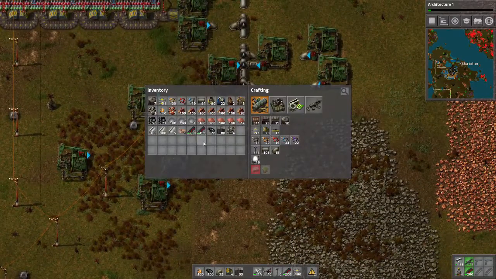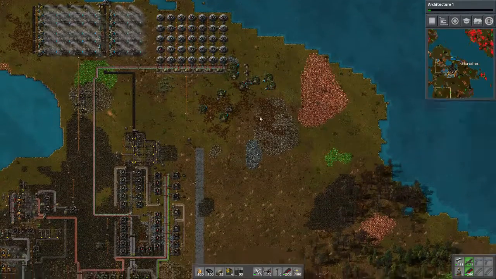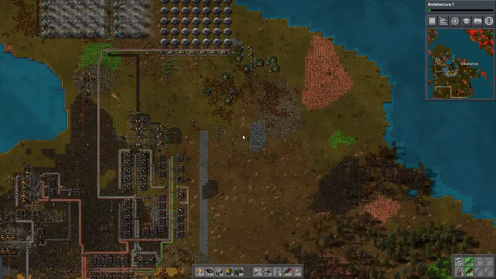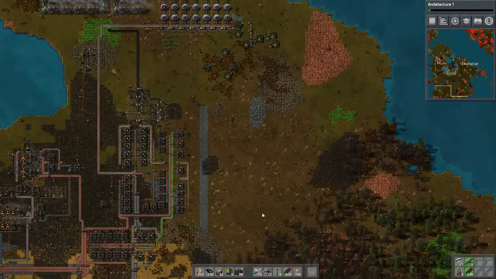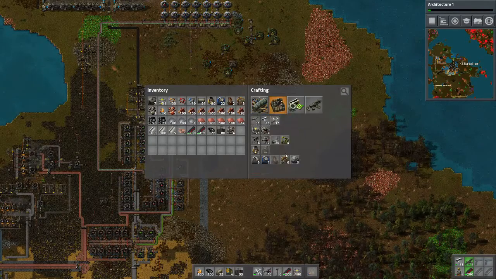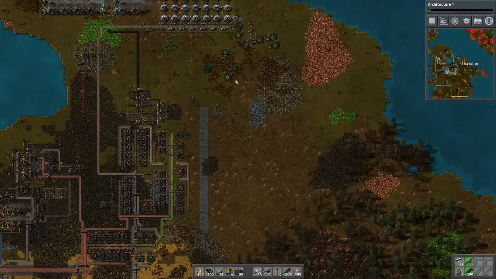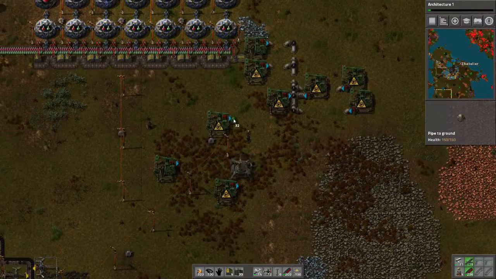I haven't really thought too much about this, but since the pumps are here, I'll probably have a small oil storage somewhere around here. Then there's gonna be refineries around here, and then, what they're called, chemical plants somewhere around here. That's gonna be my plan. Let's see how well we can execute that.